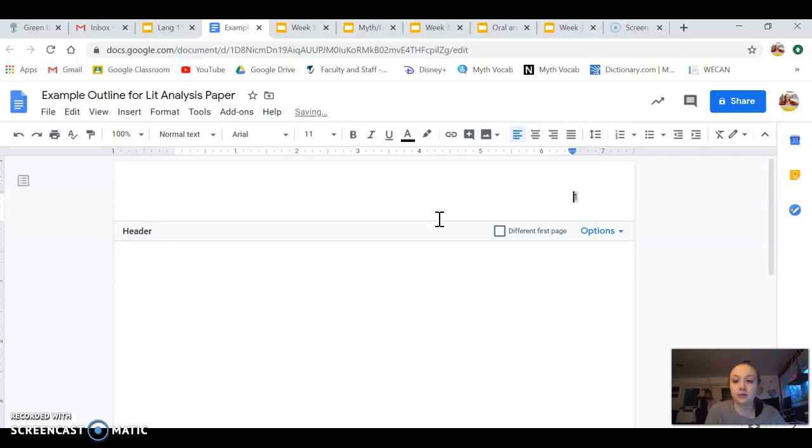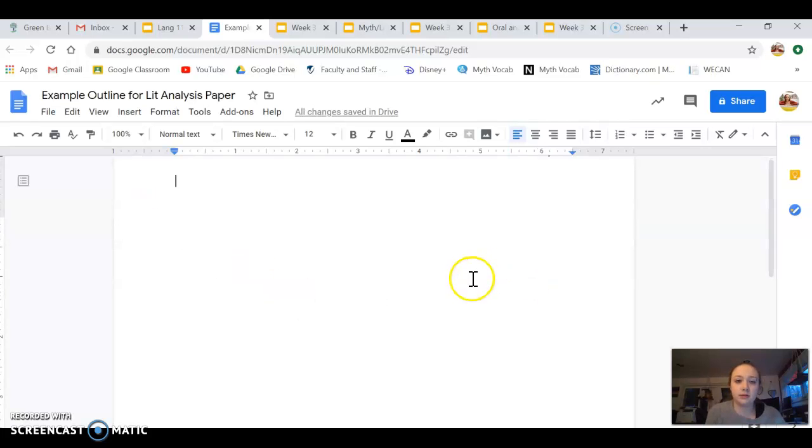Oops, hello. And then type your last name, and obviously this is showing it in Arial, so you have to change it to Times New Roman again. And again, I don't know why it's doing it this way. And so by page 2, it should still have your last name, but then it'll also have a different page number.